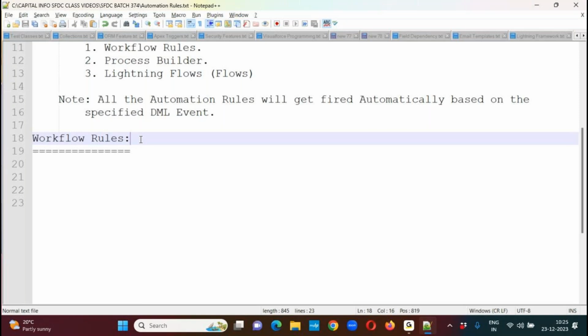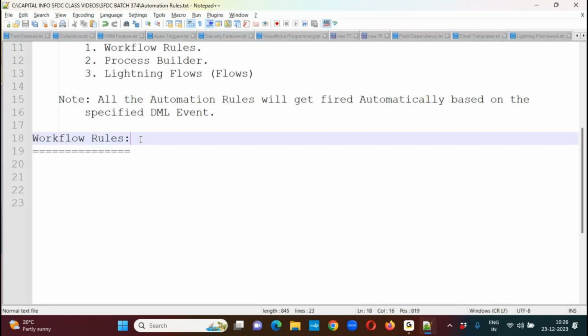Outbound means what? Outgoing, simply. Outgoing means what? A call is going from my mobile to another mobile, then it is called outgoing for me. If the call is coming to my mobile, then it will be incoming. Similarly here also, in managing data, we have outbound and inbound. Two features are available. Outbound means whenever the data is going from my application to a third party application. If the data is coming into my application or my system, then it is an inbound service.